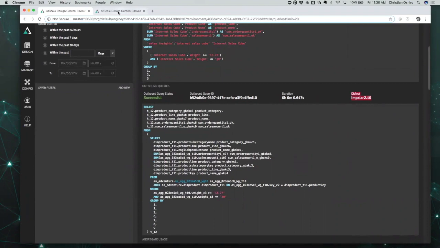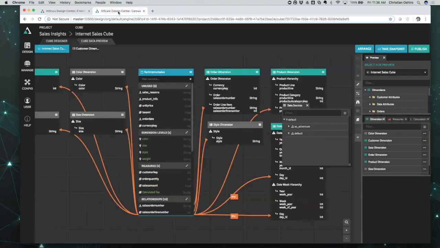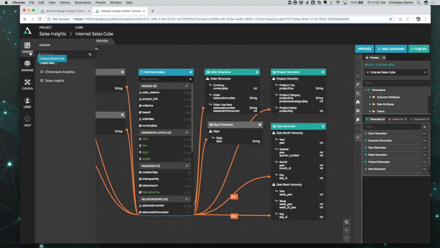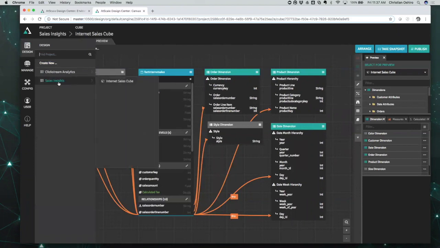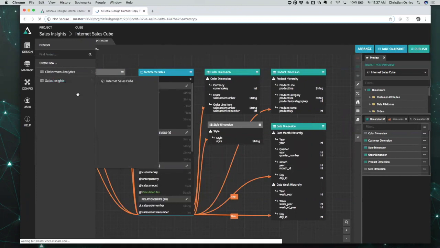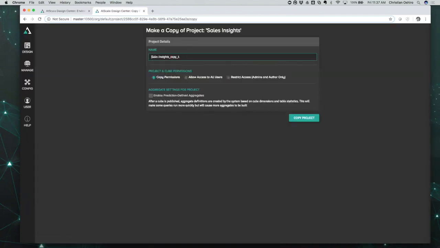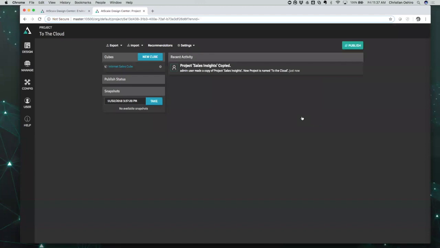Let's take a look at what it takes to actually migrate this type of application over to the cloud. Using the same AtScale environment, I'm going to go back to my design layer and replicate the Sales Insight. I'm going to duplicate it and call this project to the cloud, and open up this cube.